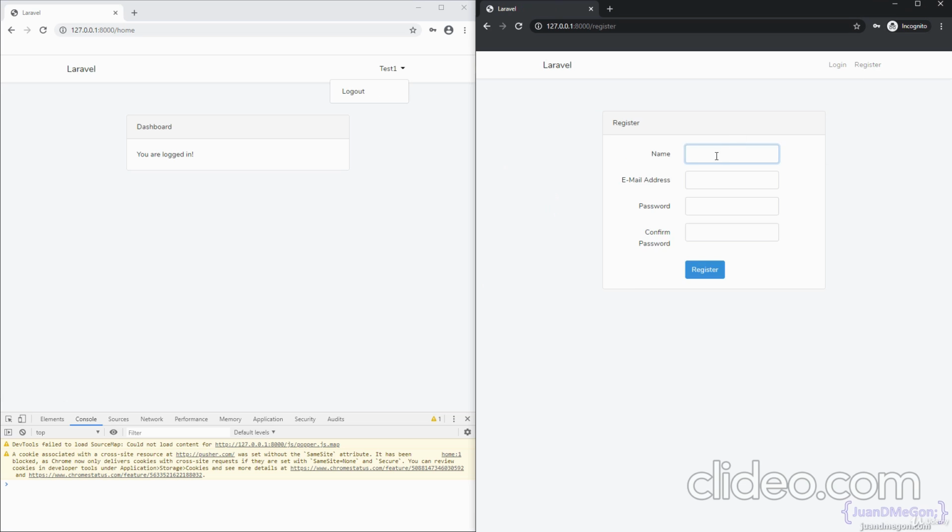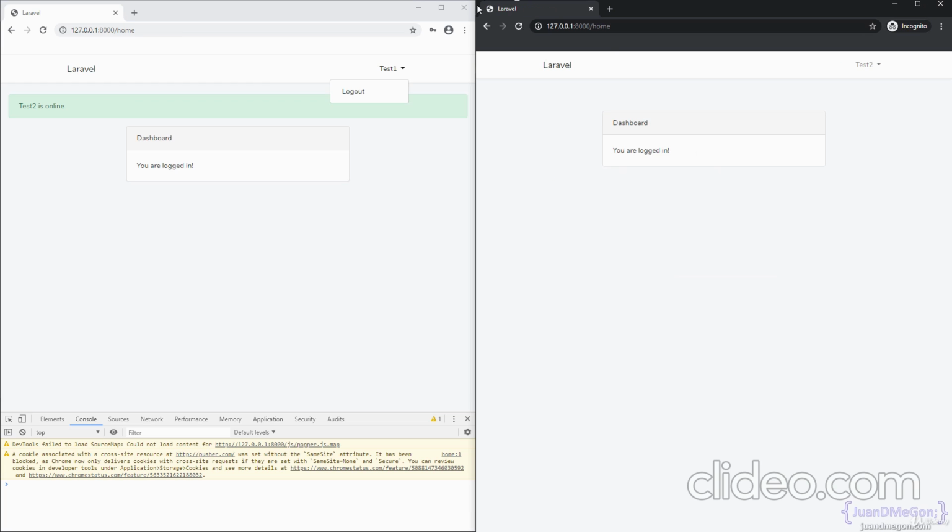Let's register, for example, the test2 user. So you can see how automatically the user on the left receives the notification, because test2 is online now, was logged in, triggered the notification, triggered the event, and it was broadcasted.